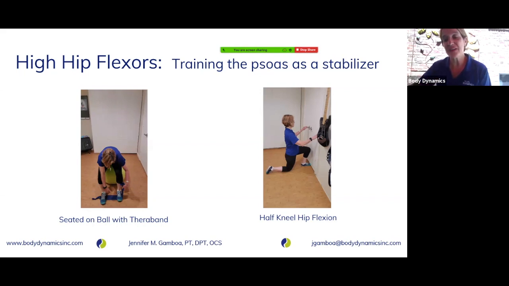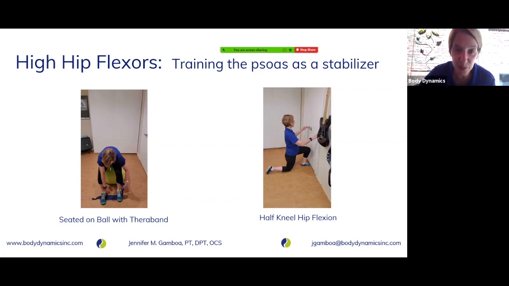The half kneel hip flexion, actually, we are going to spiral towards the hip flexor that we're strengthening. And so what you'll see me do is kind of exaggerate the open and then the close. So I'm telescoping or railroad tracking towards the target hip flexor for strength training, because we need to make sure that that psoas can stabilize in an open spiral as well as a closed spiral.